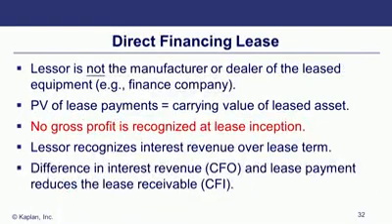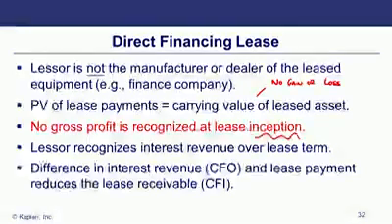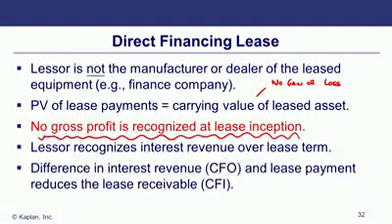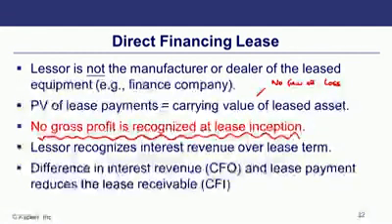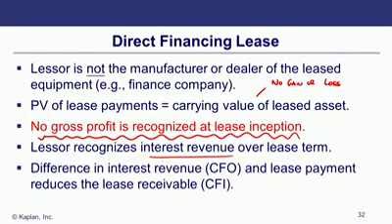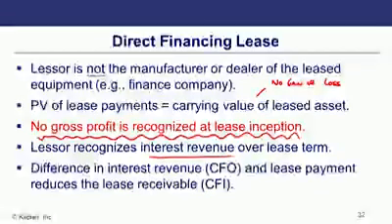Now, direct financing lease, here we ensure that the present value of the lease payments is equal to the carrying value of the leased asset. Look, upshot is therefore no gain or loss on derecognition of the asset at the start of the lease's life. So, no gross profit recognised at lease inception. Instead, it's all going to be interest revenue. So it does mean the interest revenue is going to be higher under a direct finance lease than a sales type lease. Remember, the total revenues are identical under both.